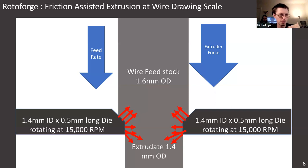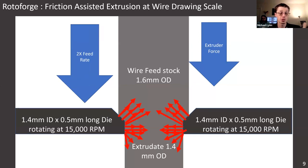Typical actual surface speeds are between 0.9 and 2 meters per second. If you increase the wire feed rate, this principally increases the heat evolved. Something counterintuitive we've only recently figured out: if you push the wire faster, it doesn't actually increase the extruder force required to move the wire through the die, as long as there are no chemical reactions between the die and the wire. So in principle, you can keep a constant RPM and continuously increase the wire feed rate, and the temperature of the wire as it comes out should also increase, making it easier to print.